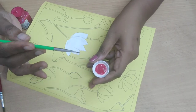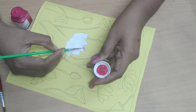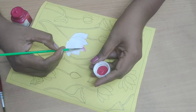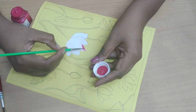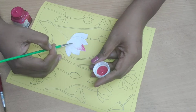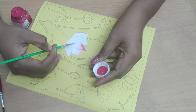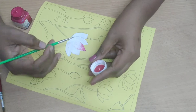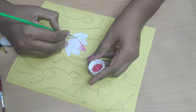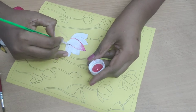Take a thin brush, load some pink paint in it and give line-like strokes, thin lines, and draw the outline with pink color. Very fine lines, try to give very thin lines. Likewise, do for each and every petal separately.